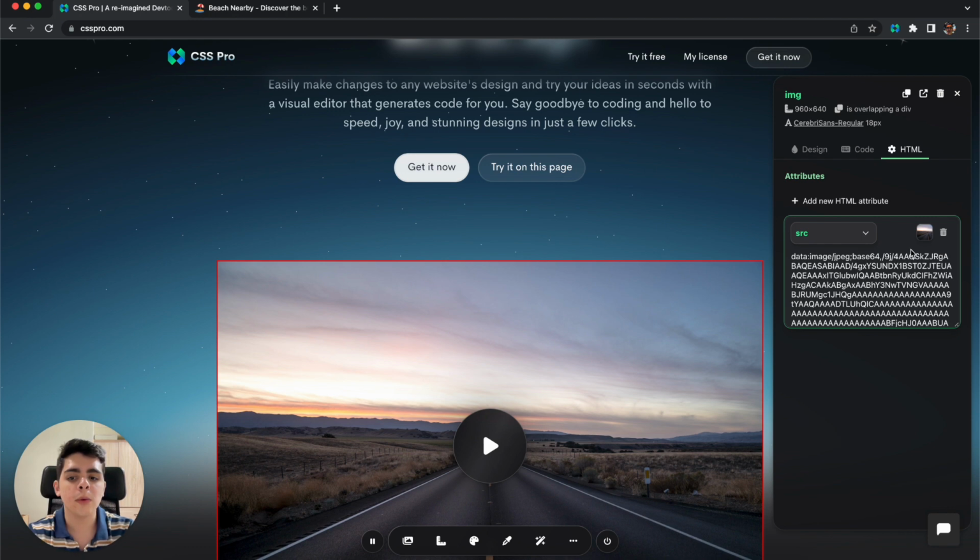You can also copy and paste the image or click here to select any picture from your computer. You can also type any URL to edit in real time. Pretty cool, right? Thanks to Julian for the feedback. And finally, after you finish editing your HTML, there's a new option to copy the HTML code.